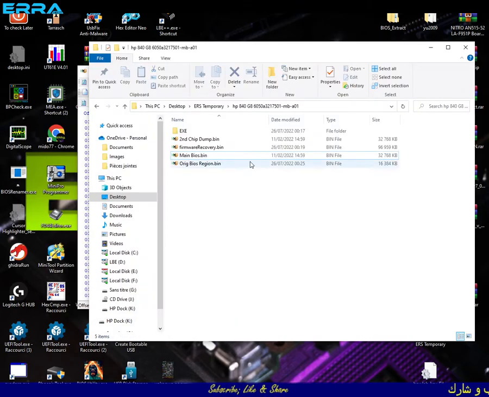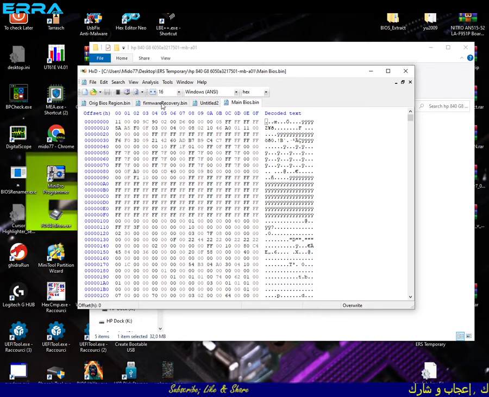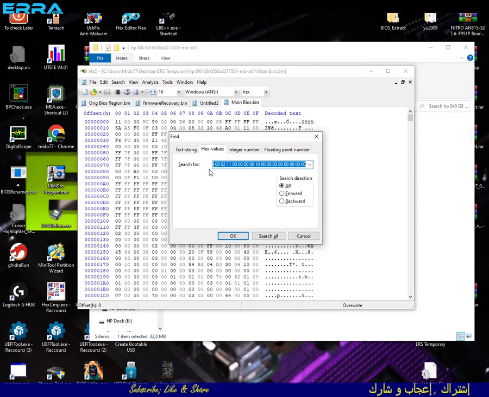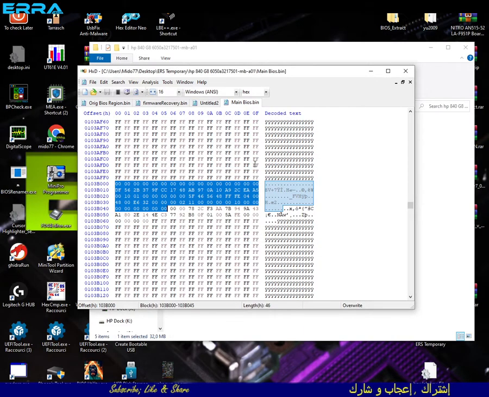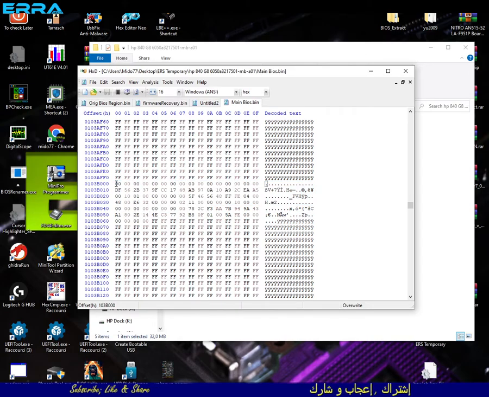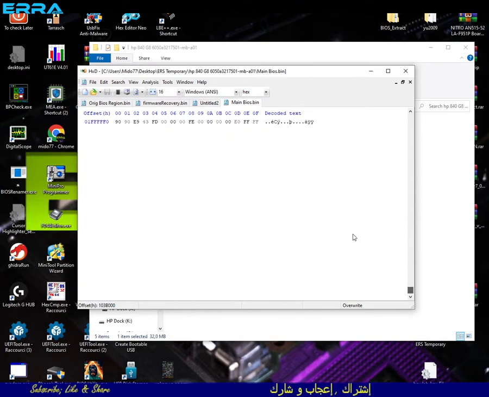We need to open the main BIOS and search for the same thing like this, and here we click on the beginning and we go down till the end.